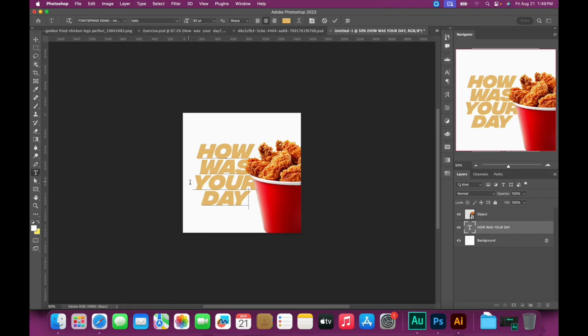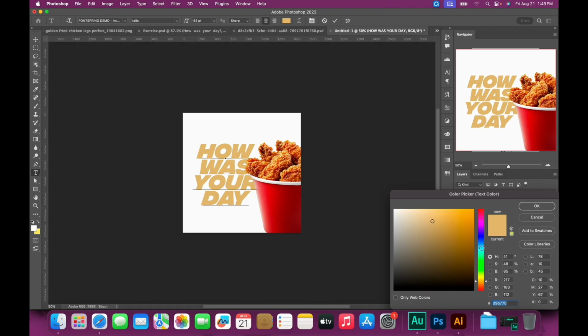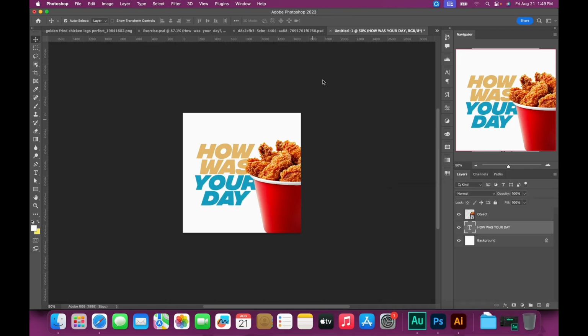Just drag over this, give it this color, something like so. Command T or Control T, scale it down a little bit. Left click and drag to your left hand side to scale it down.